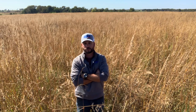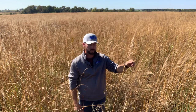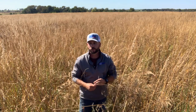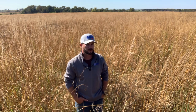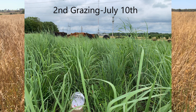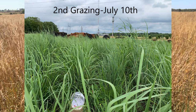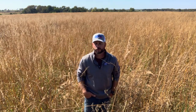In 2021 I did lightly graze this field for about 30 to 45 days, and you can see I didn't hurt this stand at all — and that was only the second year. A lot of folks will say don't graze it in the second year, but if you've got a good enough stand, it's all about judgment. It won't hurt these grasses to put some cows in here. I got them off the fescue for a month to a month and a half and was able to really utilize this native grass in the second year, rather than waiting until that third year.